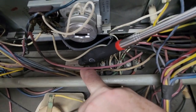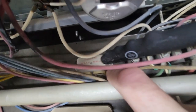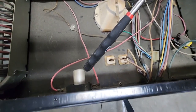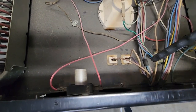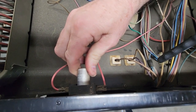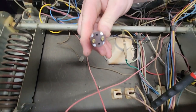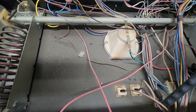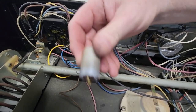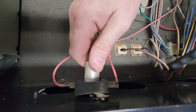This little box — mounted in different places on different units — is your buzzer. When you hear your clock timer go off, this is the little buzzer that makes that sound. This is your capacitor, the start capacitor for your fluorescent bulb that runs over the burners. This just pushes in and twists, just like this. You can get these at a hardware store — this is a 22 to 25 watt. Find the two holes, press it in, quarter turn, pull on it to make sure it's in there.